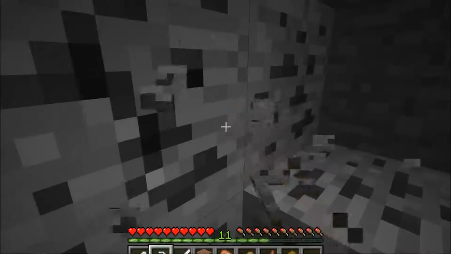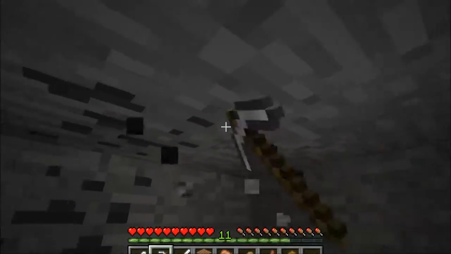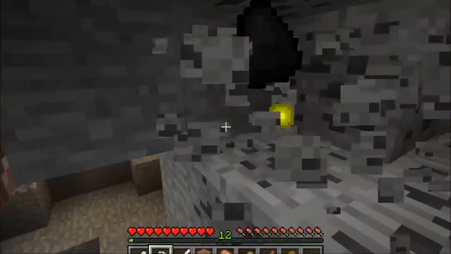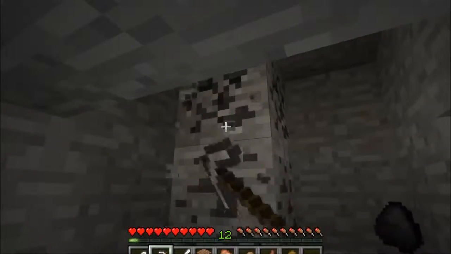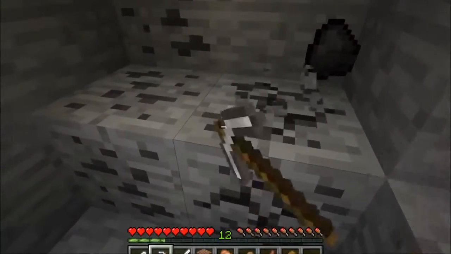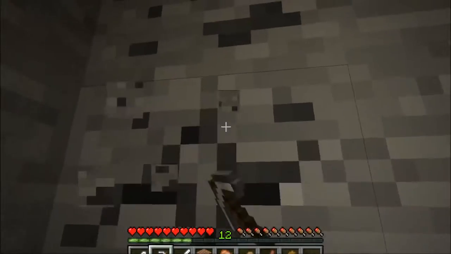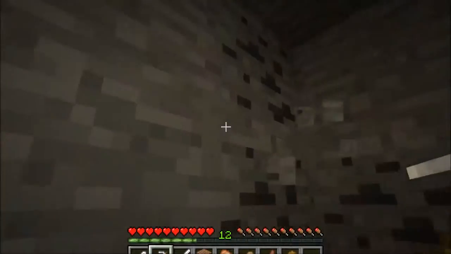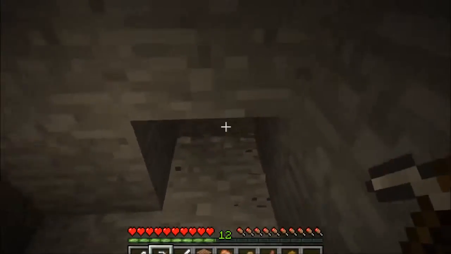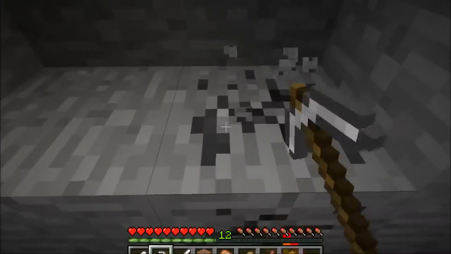Grab all of this. It's a lot of coal, which is very good. Coal is a big thing. Seems to be the most common thing. I'm pretty sure the first thing that I would get a lot of is probably coal. Whoa, this vein. Is that done? Okay. And this bit.